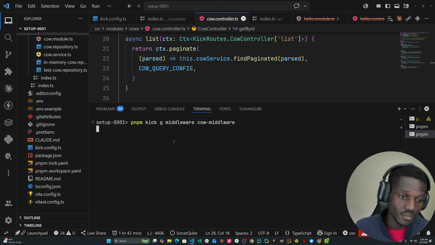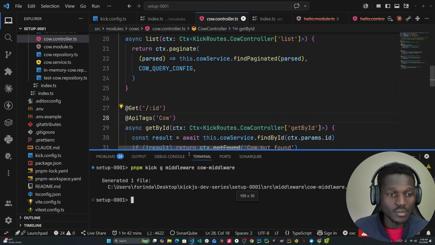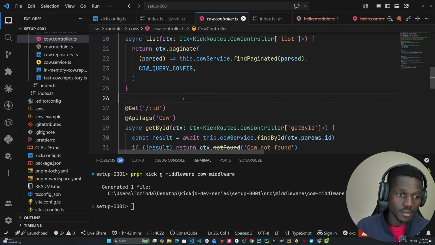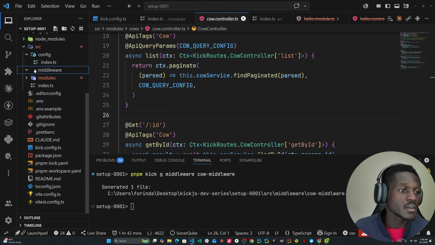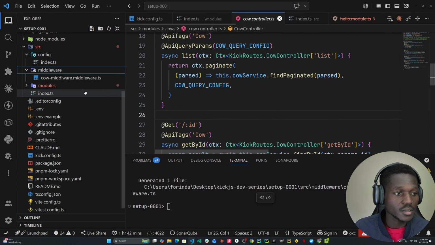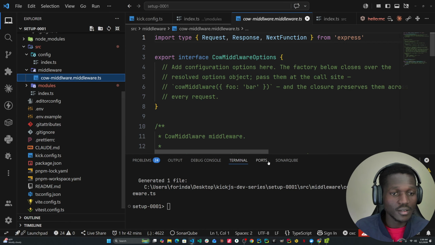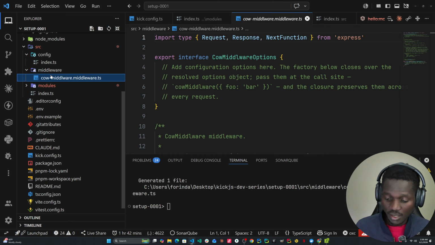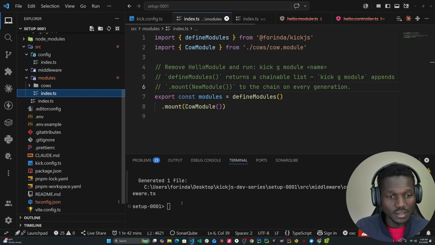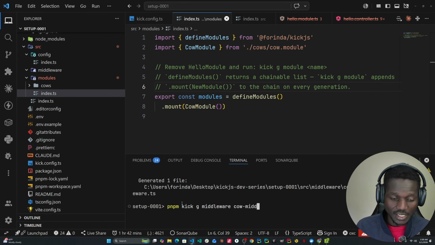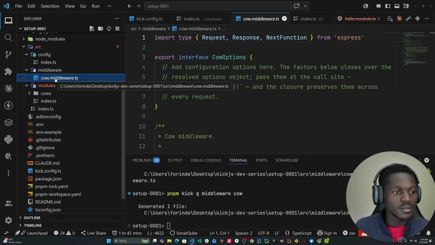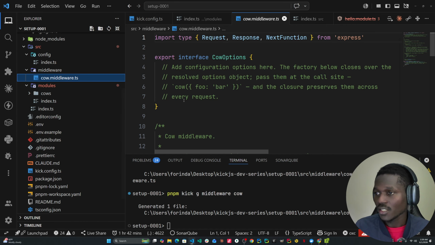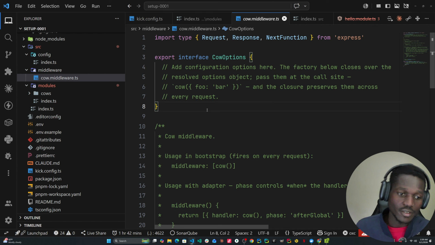So what this will do, you'll see the middlewares will have the cow. Let me just delete this first. So let's just call it cow. Let's have a middleware known as cow. Then you'll have the middleware cow.middleware generated for us.